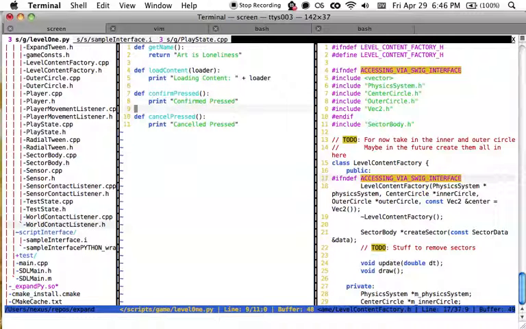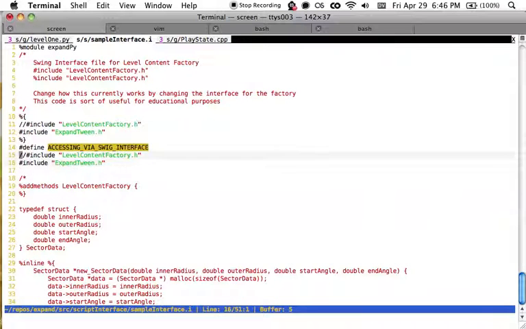The other half is that you want Python to be able to communicate back, and not just by returning stuff, but by being able to call functions in C and C++. And so to do that, I'm creating a Python module using something called Swig. With Swig, I create an interface file. This one's a bit messy at the moment because I'm playing around with lots of things.